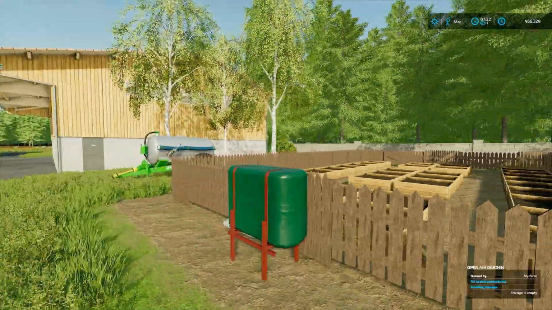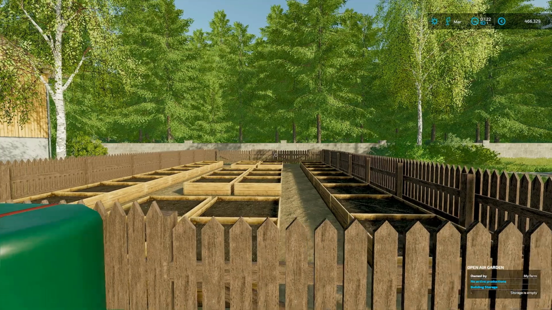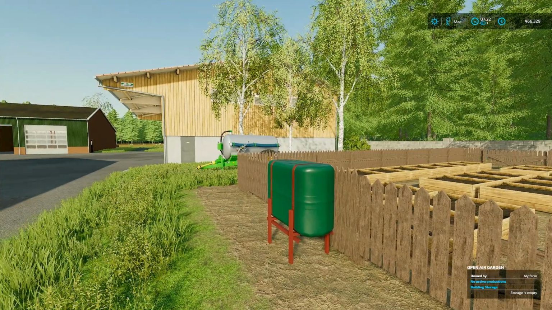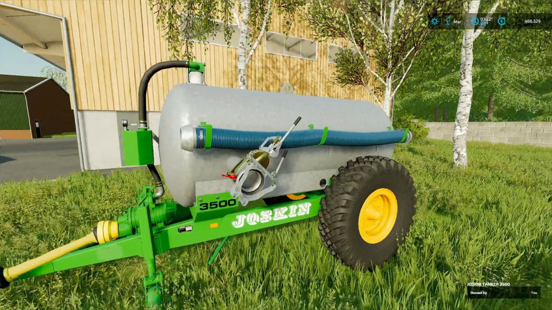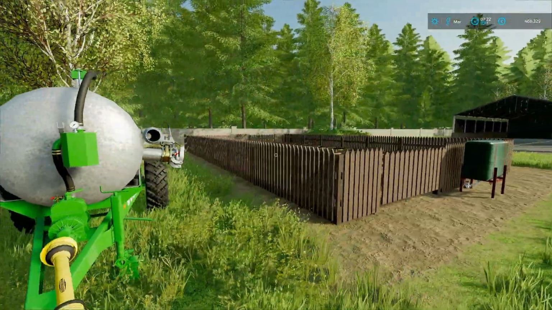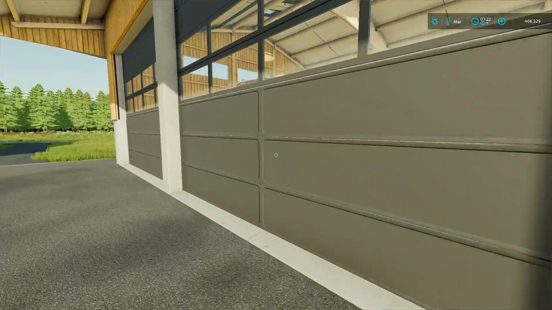Just over yonder here, we have ourselves an open air garden. And the idea behind this is we can start producing some crops to feed our animals whilst we're waiting for the crop to grow. We have ourselves a Joskin tanker, 3,500 litres. It's not massive, but it will do a job, right? So that's that one. And then in here, open this one.